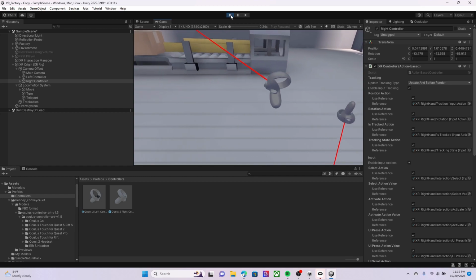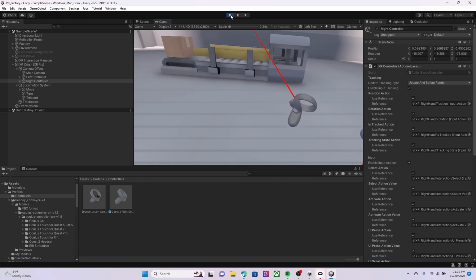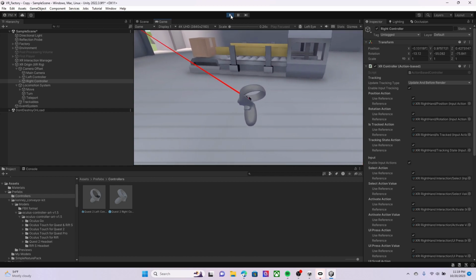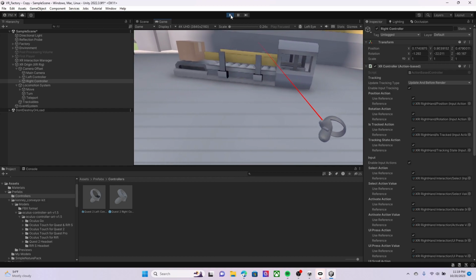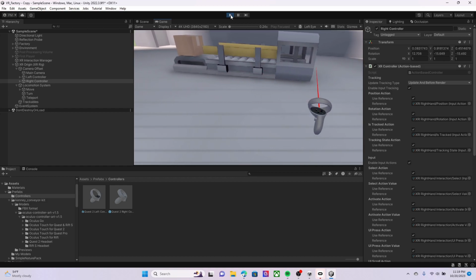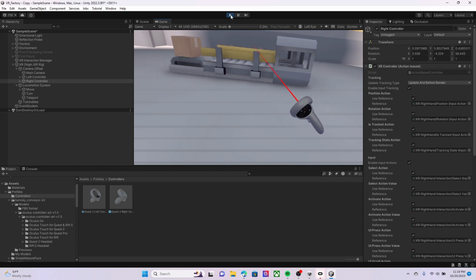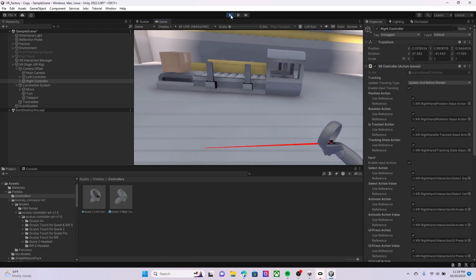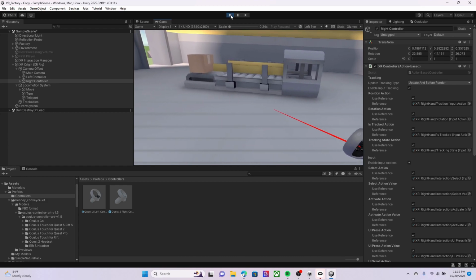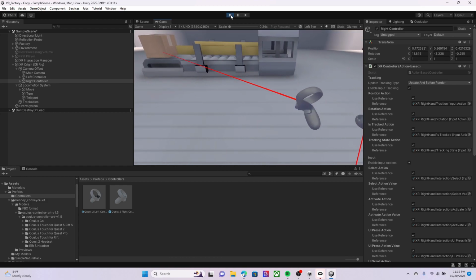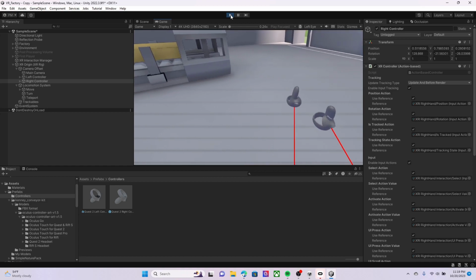All right, and there you go. You can see now that the model is automatically getting pulled in from your prefabs folder, so that the controller is automatically associated with your left and right hand controller. Now you can do the same thing when you add in things like maybe a hand model or some other object to represent the tracked controllers.